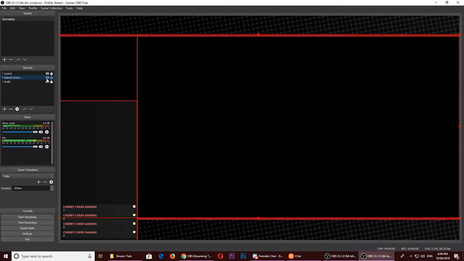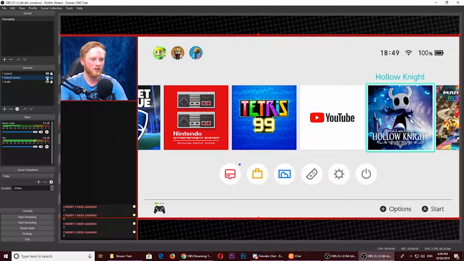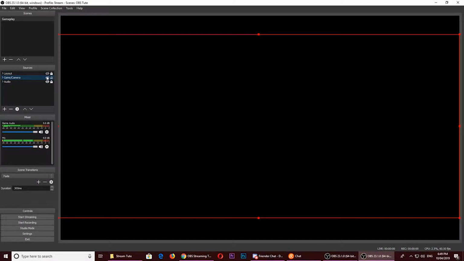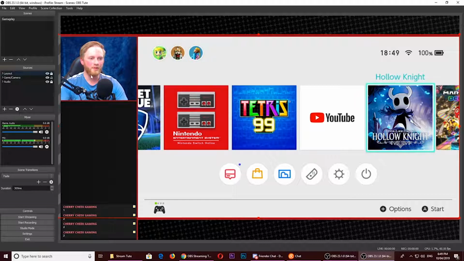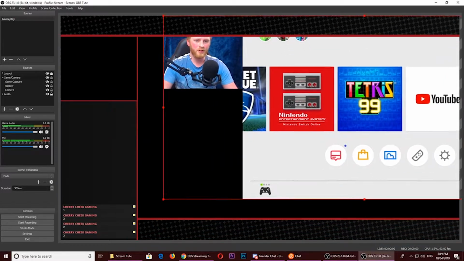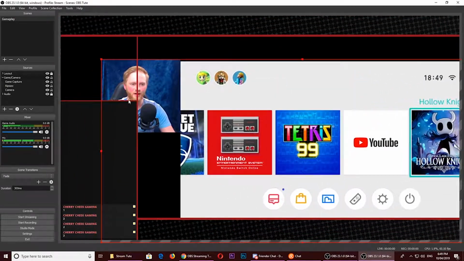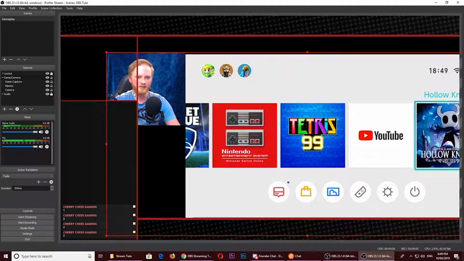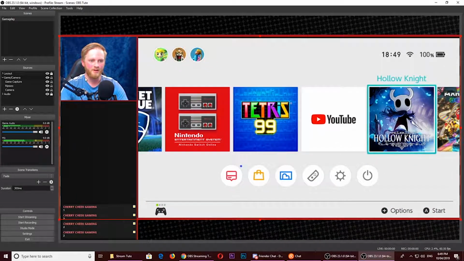So we could hide all our gameplay, bring it all back. We can hide our layout and just have a look at our audio. And there we go. And when you group items together, if we go in here and camera is not locked, we can actually move them all. So it actually groups them together. As you can see, that's what it looks like. And we can just put this back.